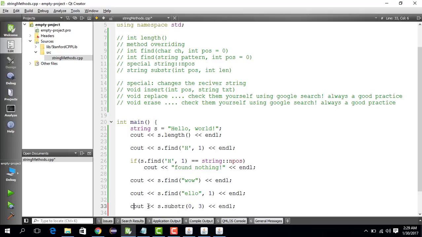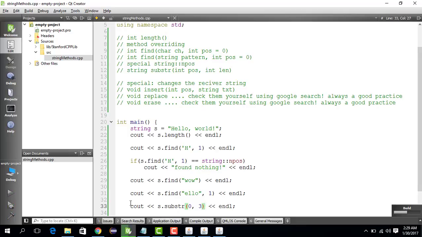So we say string, use the method substring, and take as input the first value, the position value 0, and we get the 3 consecutive characters including the character at index position 0, and we return a string. If we run this, it should give us hell.